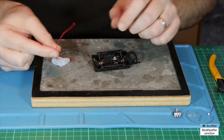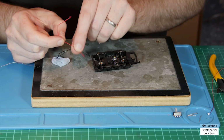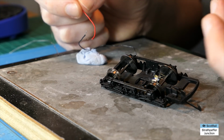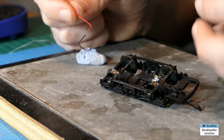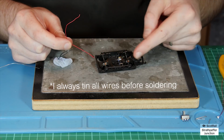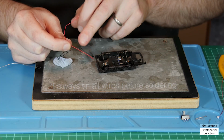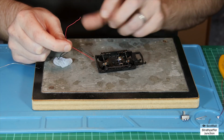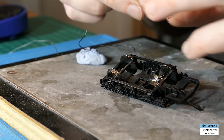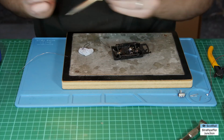So in terms of the type of wire I'm using, this is just offcuts actually from some old decoders and so on. You don't want it to be too thick. If it's too thick, it may start interfering with the movement of the bogie. It becomes harder to route and all the rest. But equally, because there's going to be a wee bit of movement here, you want a gauge which is reasonably big, so that it's not going to snap at the slightest tweak or whatever. But I think old decoder wire is a pretty good compromise in terms of strength and size.